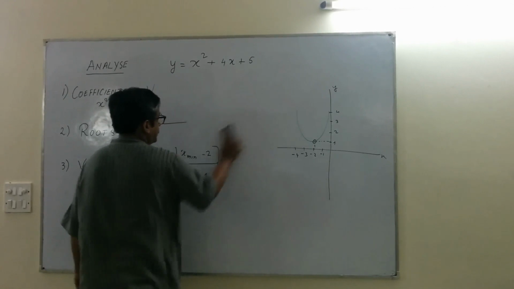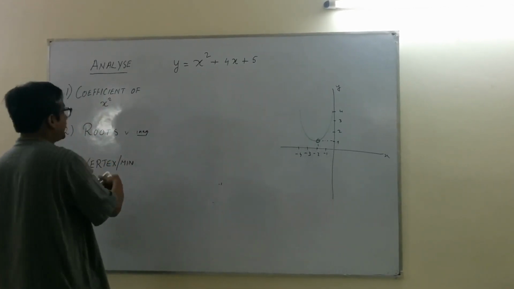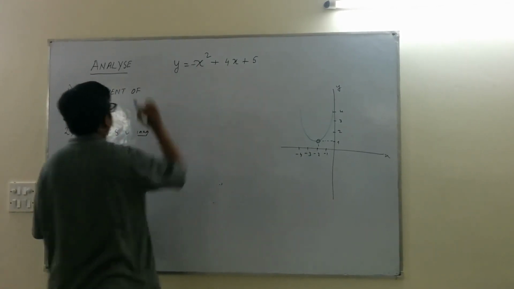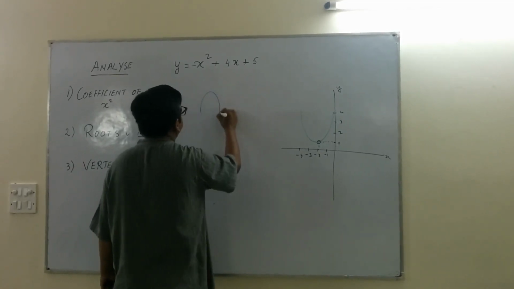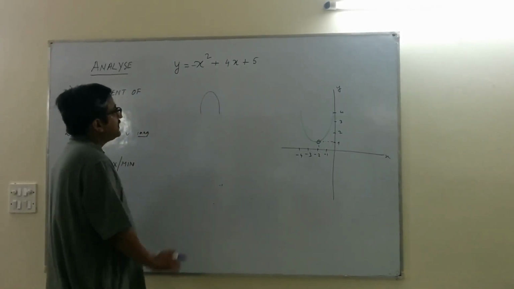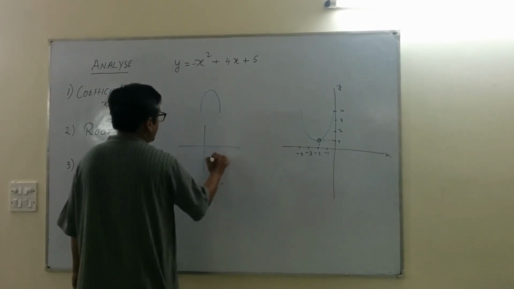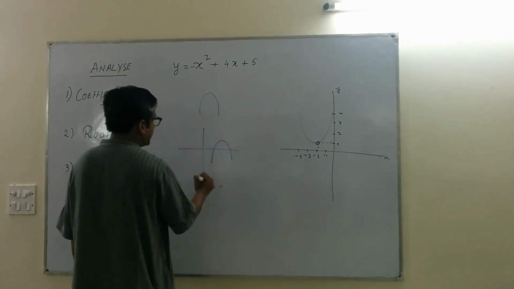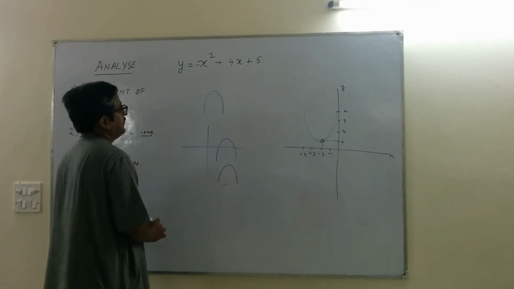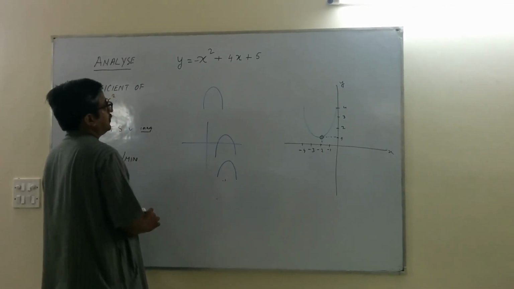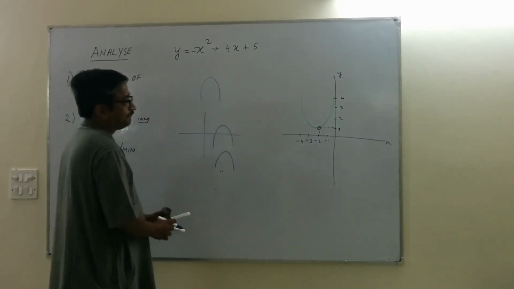The other part, which is when this first criterion, the coefficient of x square, becomes negative, that is, the parabola now looks downward. I leave it as an exercise for you to find a parabola which cuts the x-axis and which doesn't cut the x-axis, that is, just imaginary roots. I would like you to do this as homework. That's all for today.